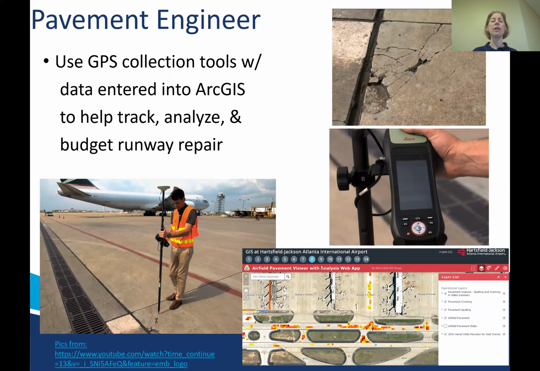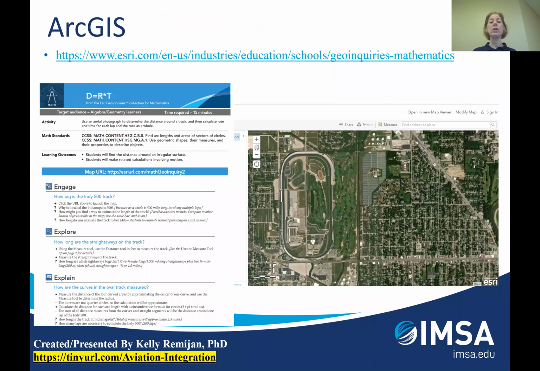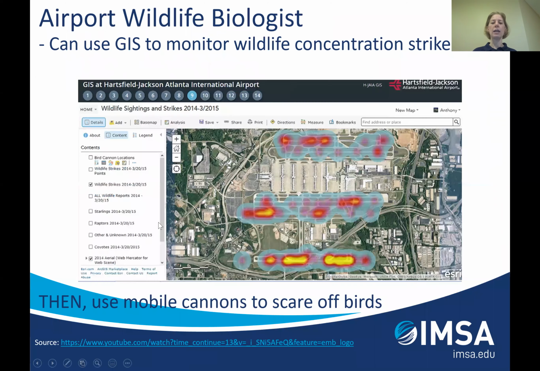ArcGIS is a tool that ArcGIS analysts use. Pavement engineers use GIS software to be able to map their runways. You can have your students do activities involving ArcGIS. There's lots of free activities that you can see here with this resource that utilizes satellite imagery and has students do different activities. Airport wildlife biologists use GIS software as well.